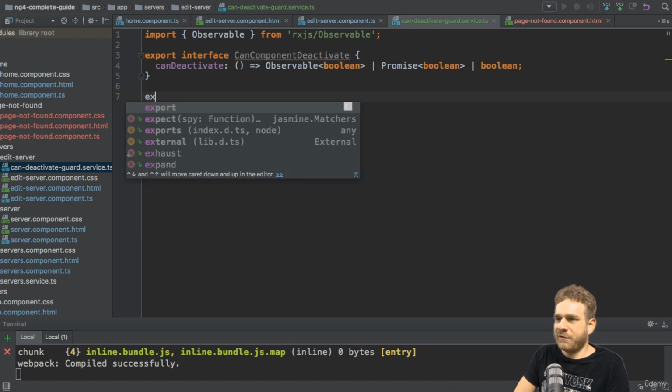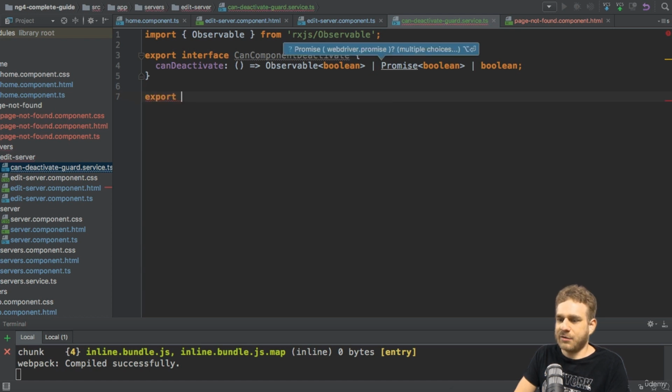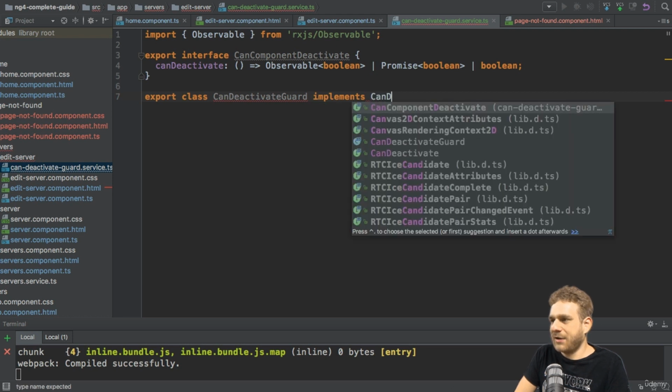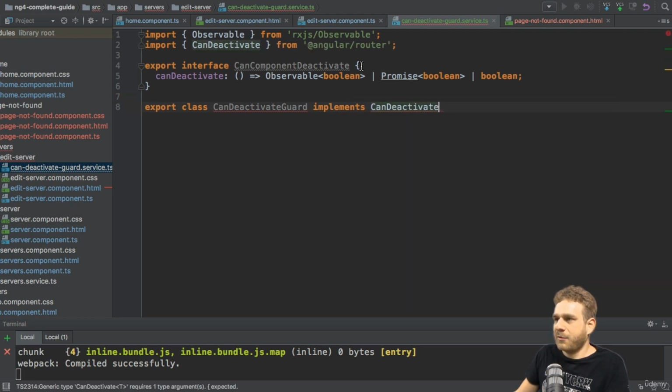Now let's come to the important thing, the meat of this class, of the service I should say. I'll name it CanDeactivateGuard, and this guard will implement CanDeactivate. This is an interface provided by the Angular router, so we need to import it from there. This actually is a generic type, and it will wrap our own interface.